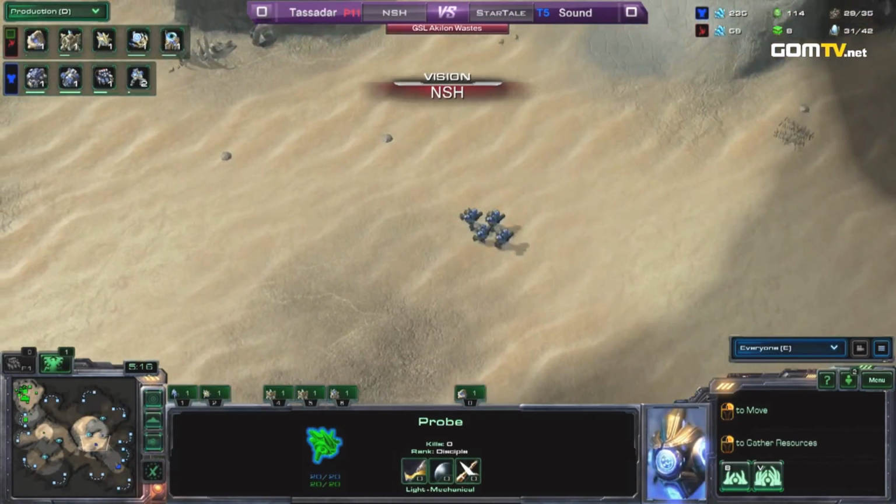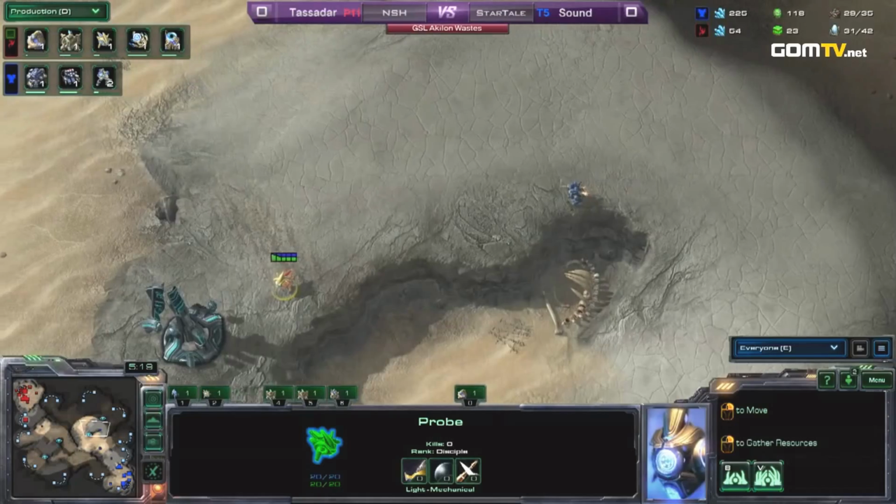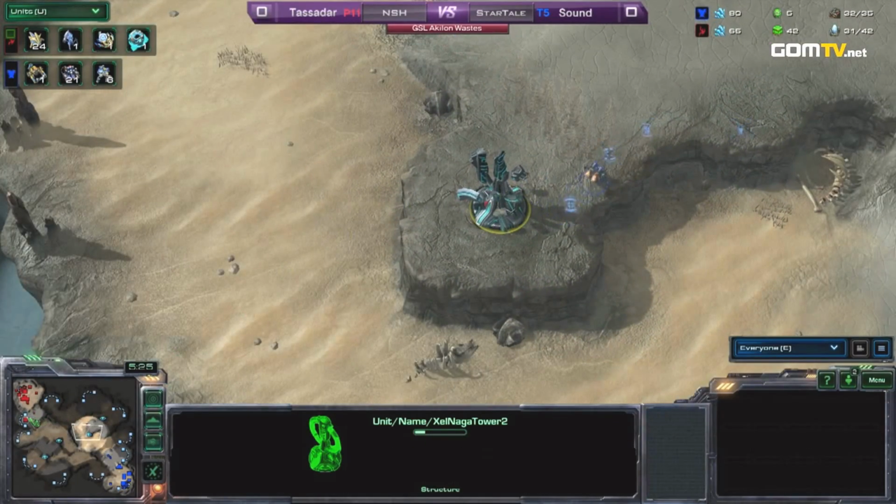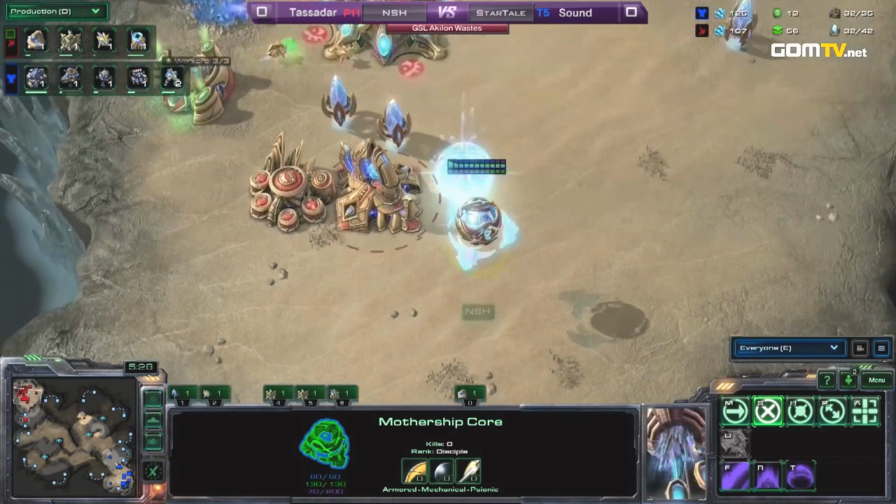And it's oftentimes really good to have that out before your Robo, just simply because it's such a great defensive unit and offensive. Yeah, and you have to wait a little bit until you have the energy available so that you can actually use the upgrade.